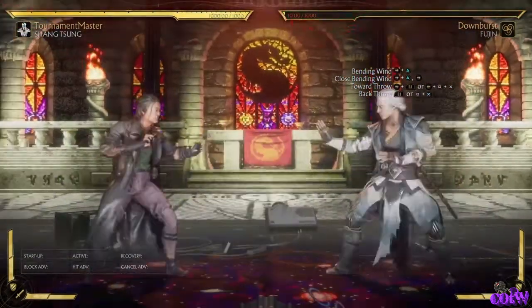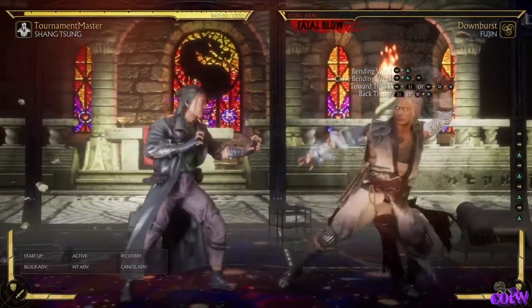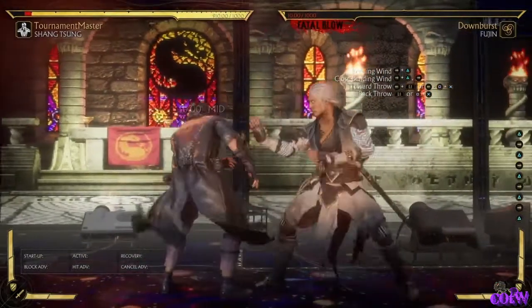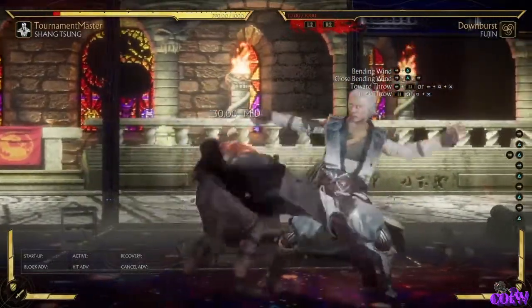It has pretty good range, and like other wind attacks that he has, it doesn't have a hitbox. At this range, it normally misses, but it has a close version. There aren't very many normals that have close versions, but they pull the opponent in regardless.